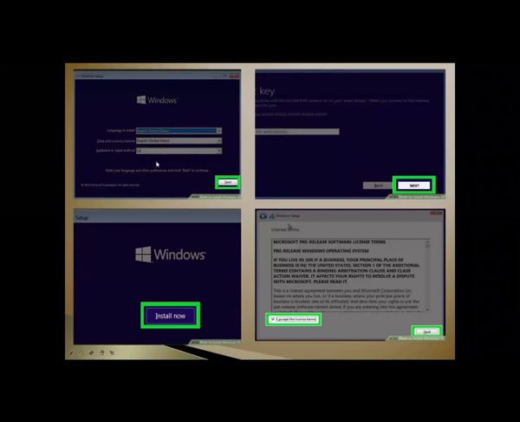Windows installation starts. You need to go to the next screen, and here you have to write the product key. Why product key? Because there is a license for every software, so you need to write the product key. There is a key for installation. If you are not giving the key, it will not install. If a license program is there, you must write the key here, right? And then install now. After the install now option, you have to accept the terms and conditions by Microsoft.